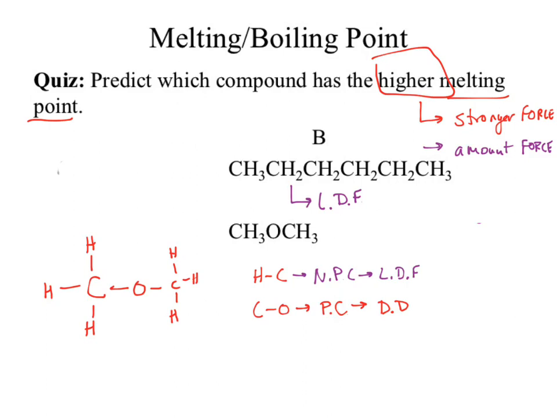Is the amount of force going to potentially mess with this? Yeah. I have two different things changing. So when I see a difference, what was the change due to? I don't know. Was it due to the stronger force, or was it due to the amount of force? We haven't limited the variables enough to be able to come to a valid conclusion. You can use that with virtually any system that you look at. Have you controlled all of the variables to be able to say why your conclusion is valid? In this case, we can't make a good conclusion on it.